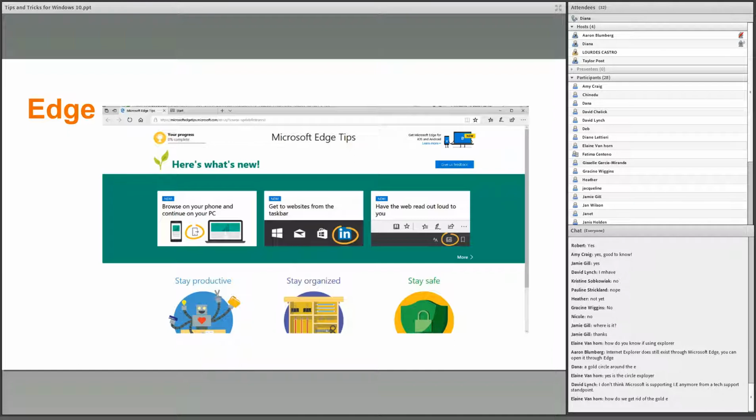So you're not going to delete Internet Explorer, but you can start using Edge, and we'll talk about some other browser choices later on today under productivity.